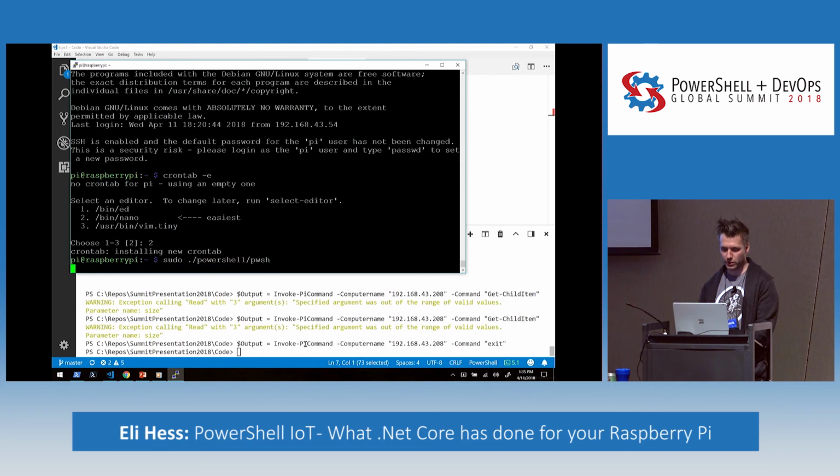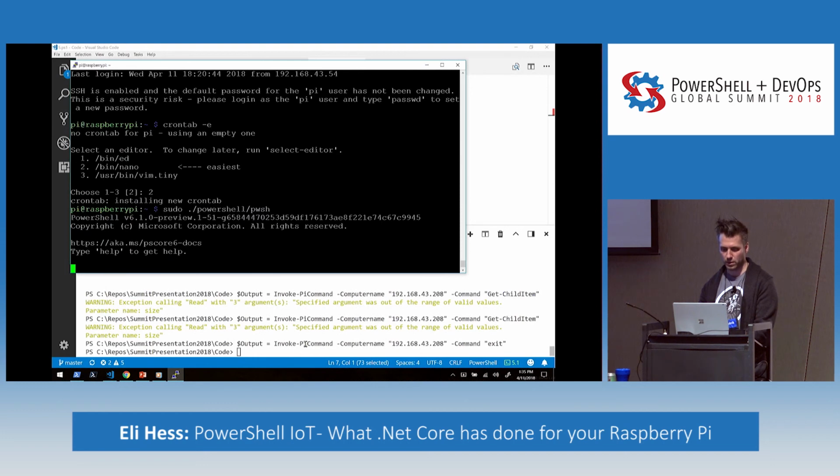So if we hop back into PowerShell here, let's see if I can finish showing the Get-ChildItem. As you can see, everything just shifted to the right.